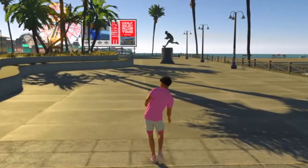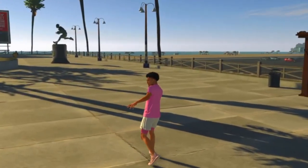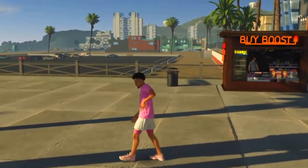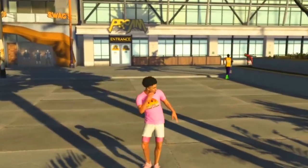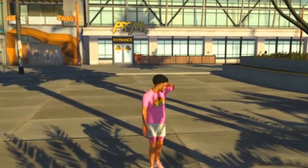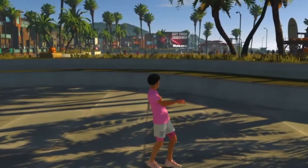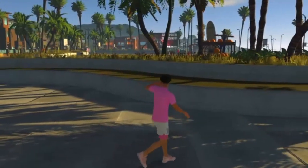Alright guys, as you already know, this is what it looks like when you're done. So if you follow my steps, follow the tutorial I show you guys, you should have exactly what I'm wearing, because I actually tweaked some of the pink around. So yeah, if you follow my steps, you should have what I'm wearing. If you didn't, oh well, you're gonna have what you made. It probably won't look the same, but still the same KD, I guess.